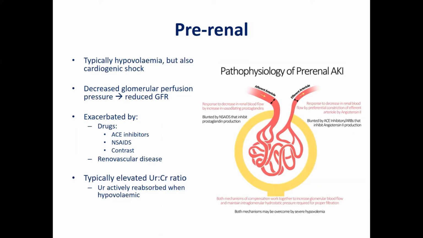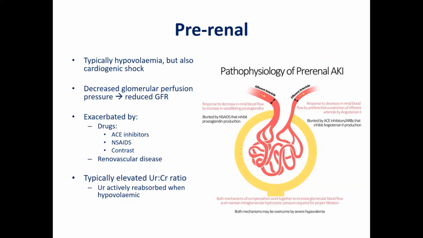And that's because the kidneys can auto-regulate to a point. They can regulate their own blood pressure, but once your mean arterial blood pressure drops below about 60 or 70, your kidneys lose the ability to maintain their own blood pressure, so your glomerular filtration rate drops. Drugs can make it worse, and I said I wasn't going to focus on drugs, but these are the big three I'd want you to take away and remember: ACE inhibitors, and that's of course ARBs as well nowadays, angiotensin receptor blockers, NSAIDs, and contrast.